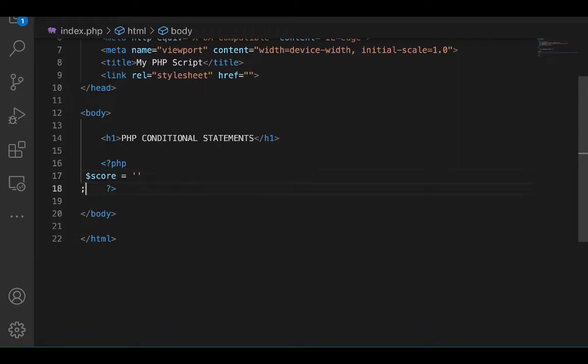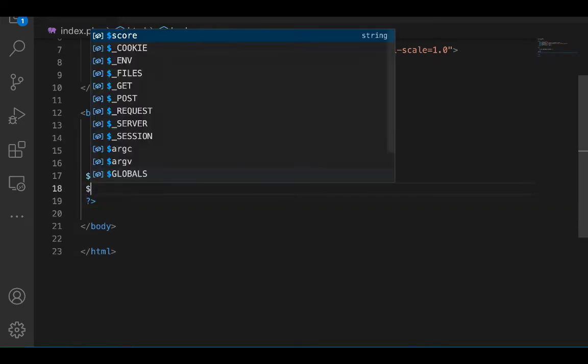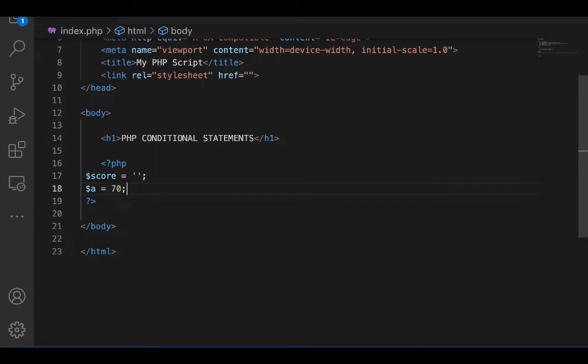Let me leave it empty. And we have the grade for A, which pegs at 70, the grade for B, which pegs at 60, and the grade for C, which pegs at 50, which is the minimum score.